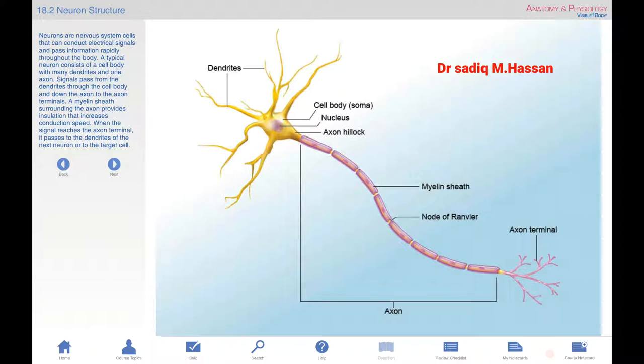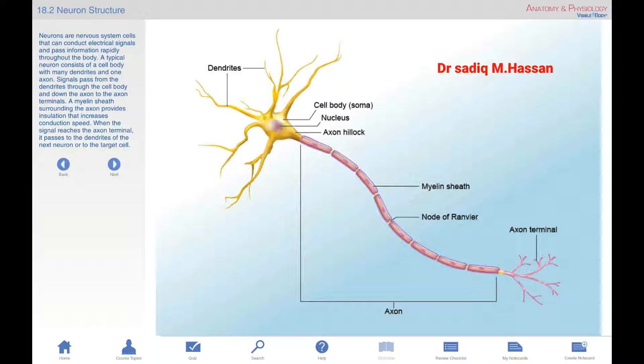So, what is a nerve? Let us see the structure in here. Every nerve cell contains an axon, as we see here, with a myelinated sheath, this long. This is the axon, and this is the central part, what we call the nucleus or cell body, or soma. The cell body contains the nucleus and the axon hillock. This is where there is no myelination or myelin sheath, as a continuation of the cell body. And at the corners of the cell body there are dendrites. So this is the cell body, and this is what we call the axon. And at the end of the axon there are axon terminals. So that is what we are saying.